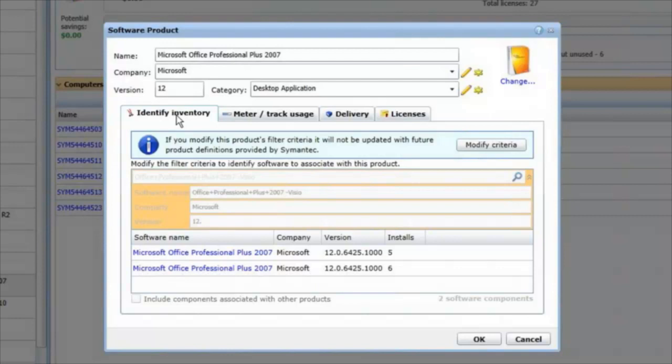So how do you know that Office Professional Plus, the suite, is going to include the same thing that was purchased under your purchase agreement? For example, in this one, and this is a default one, it has not been modified, this is from Symantec, Office Professional Plus as a suite. Now, this is automatically excluding Visio, and it allows you to have Visio as its own purchase. So by breaking up the product that way, you can track them independently.